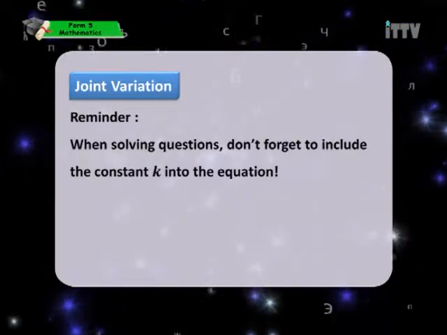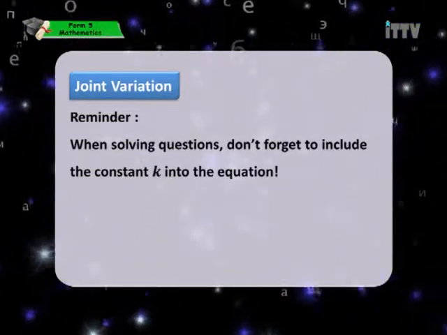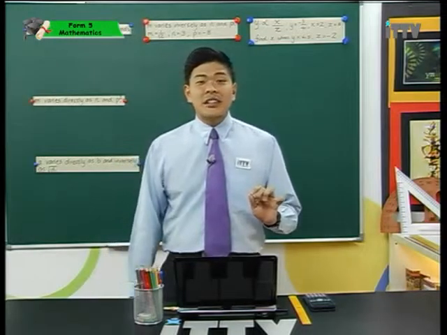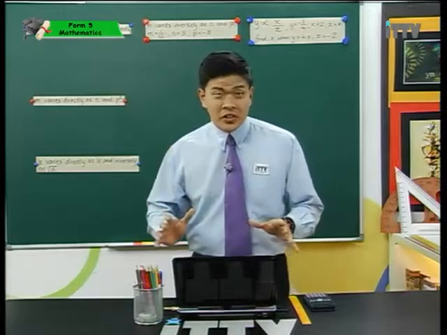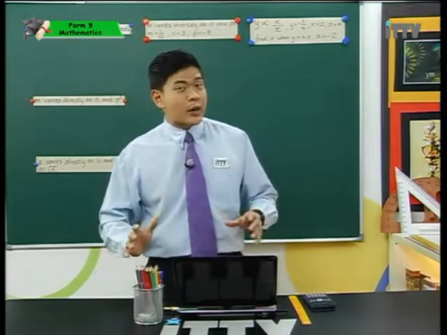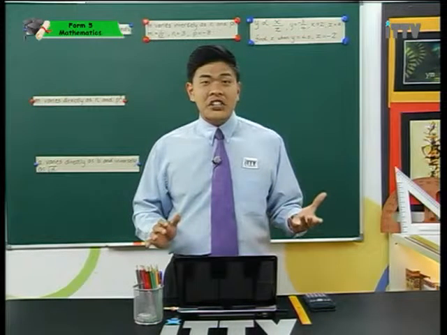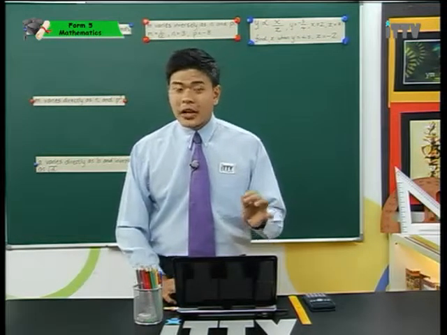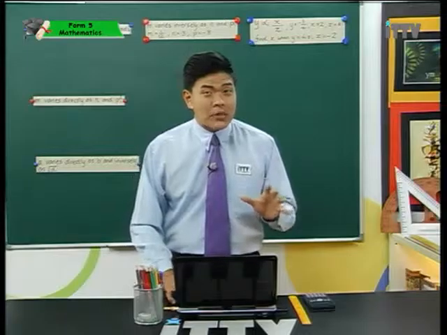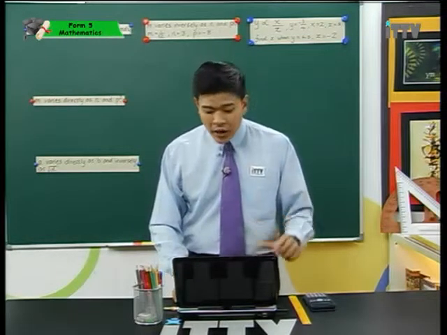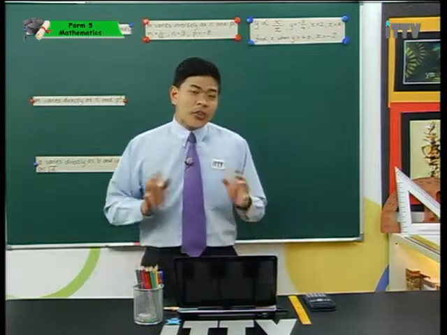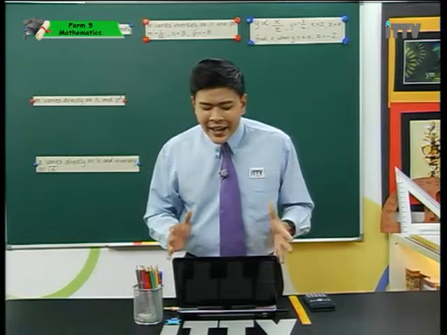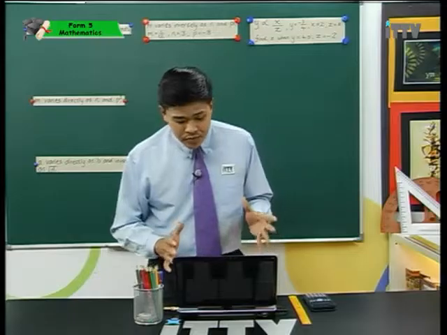When solving questions, don't forget to include a constant k in the equation. This is a reminder for all of us. When you solve questions like we did, in direct variation alone or inverse variation alone, don't forget to put the k, the constant of variation, because it belongs to the equation no matter what the variation is. With that, let's go on to our first example by taking a look at a few relationships.